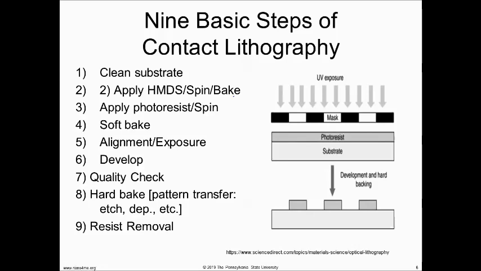And then from there, what we're going to do is our UV exposure, and that's going to break the bonds on the photoresist, because the photoresist is a photoactive compound, and then it's going to weaken those bonds in that area. Then what we're going to do with our developer is remove the resist that had the weakened bonds, and then we do a quality check with our microscope to see that everything's good and everything's lined up. And then we're going to do our process, like my etch or my deposition or whatever the next step happens to be, my next process step.